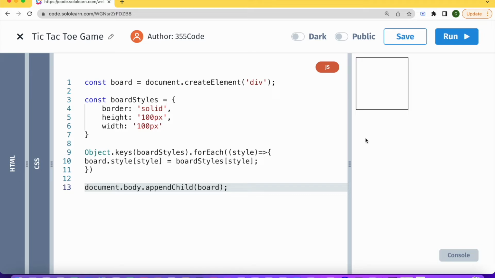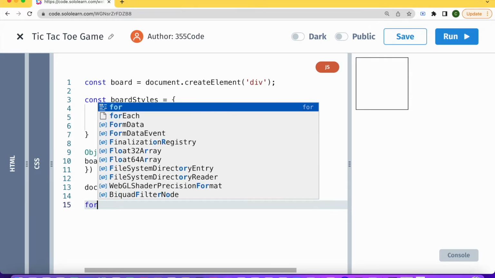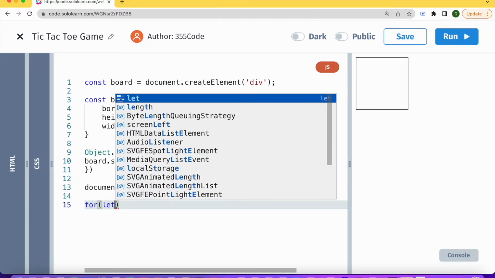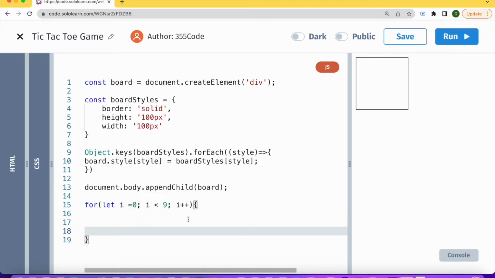Okay, so it's going to be a 3x3 grid. So let's start by adding grid boxes. And let's just say that we're going to want to add here 9 of these grid boxes, and these are going to be div elements as well. So we're going to create a very simple for loop here, for i equals 0, and as long as i is smaller than 9, right, because in total we're going to be adding 9 of these grid boxes, and i++. And basically each time we run through this loop, we're going to be adding a new grid box.